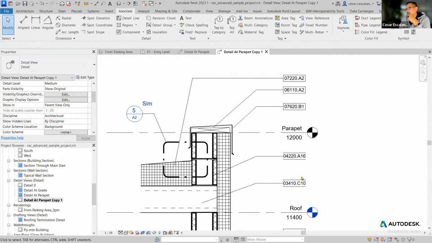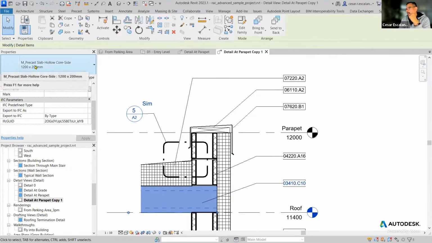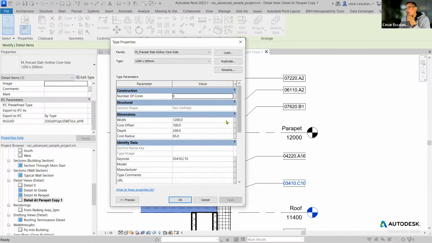Let's open another example. If I select this representation of slab core side and edit the type properties, the keynote associated with it is 0341 C10, and the keynote is only reporting that information. This keynote is connected to a database that lives in the project.